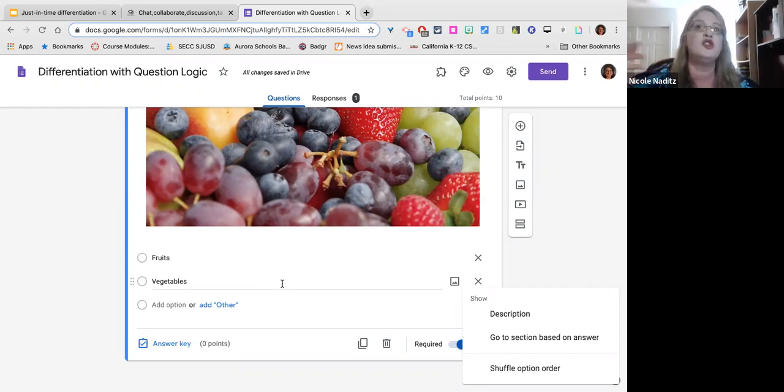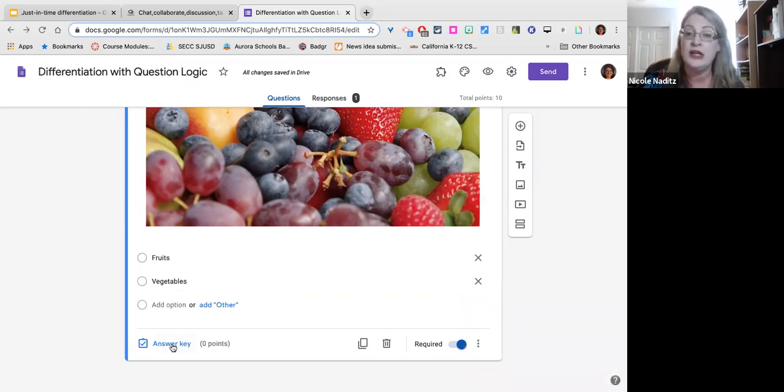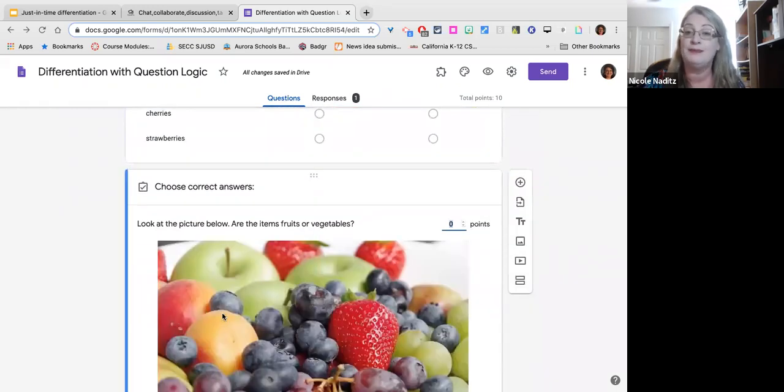So what are you going to do with those points afterwards? And if we're doing points on something that is practice or formative, when is it safe for the learners to make a mistake? We can still offer them feedback and support them with their practice without necessarily giving points for everything. So just as a thought, you might want to consider putting in an answer key, just so that they get feedback on how they did.